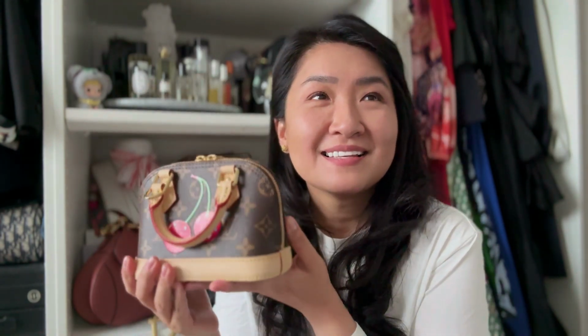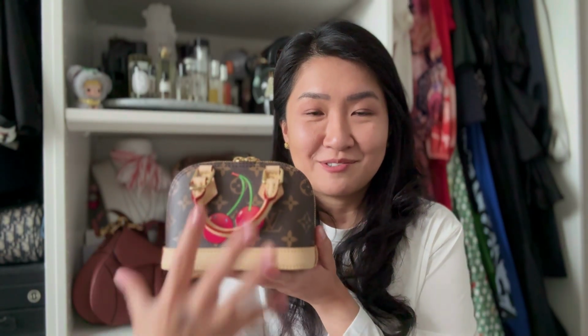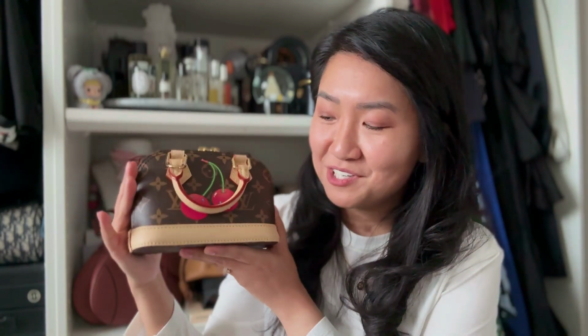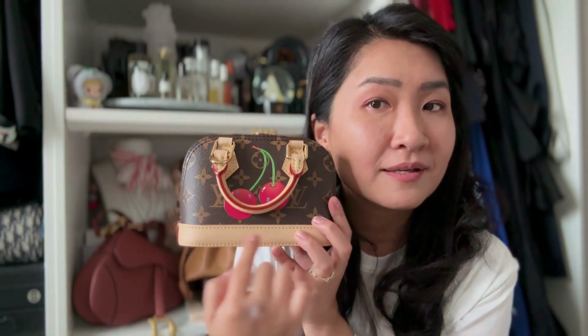And so when I tried the classic monogram one in store, I took a photo of the bag straight up, and then with the photos online of the cherries, I started counting where the monogram motifs were to gauge where I think the cherries would be and where it would drop, and determined that if the handle is by itself like that, you will cut straight through the middle of both cherries.